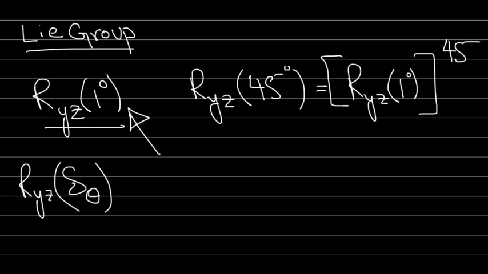Now the hard part is figuring out how to compound infinitesimal transformations to get finite transformations. Well, that's where Lie groups come in, because they come equipped with a way to do this. And so now we're going to move on to the formal definition of a Lie group, or let's say we're going to talk about Lie groups formally.